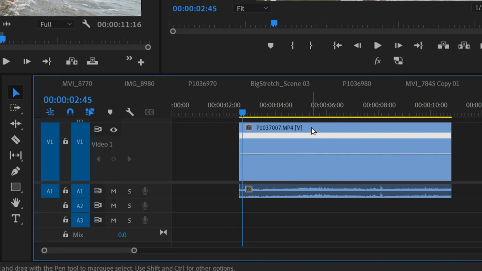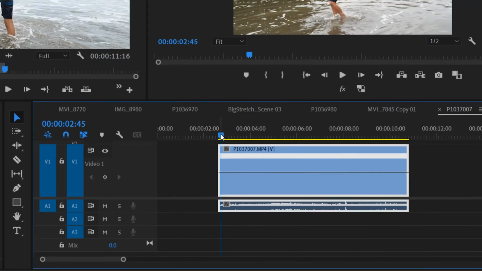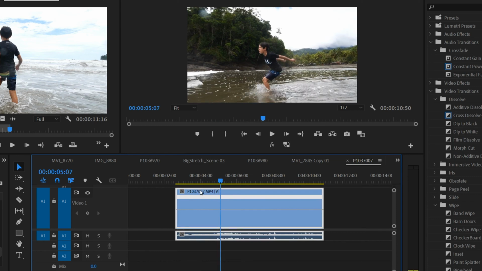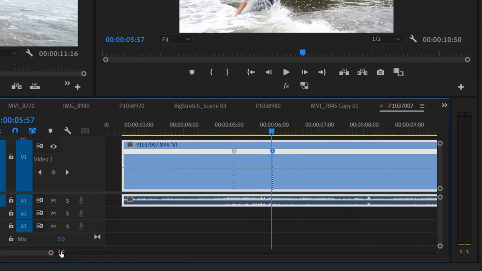Now you can do that in two ways. You can either click on your clip and then add keyframes right here. So you'd go to where you want the slow-mo to start, for example, so right there, and you could click a keyframe to add that in right there. Or you can hold Command or Control and click on the white line. Either way, it's gonna add these little bracket things that you see right here. And this is how we're gonna control the transition from one speed to the next.